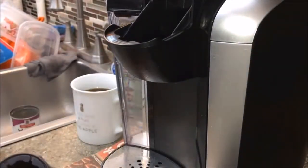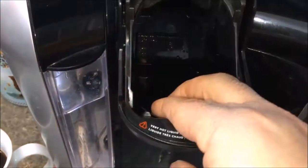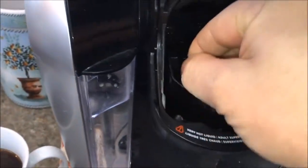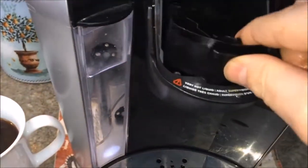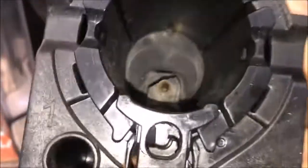The other thing it also gives you is this tray, and I'll put the new tray in. The tray comes out fairly simple. You just pull this out, put it aside, put your new tray in, and here's your new unit with the new needle valve right there.